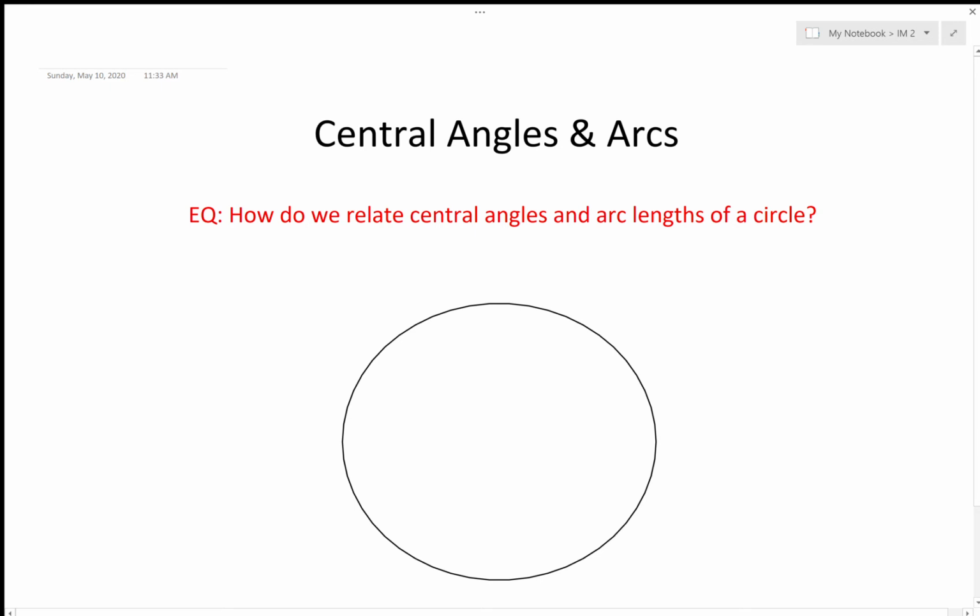Today we're going to be talking about central angles and arcs, and specifically the relationship between the two. So here I've got a circle, and in this circle I'm going to draw a center. From this center, let's go ahead and draw a couple things. That line right there, that's a radius. I draw another radius to another point of this circle. I'm going to label these with some letters. I'm going to put C for my center of the circle. I'll call this one A and this one B.